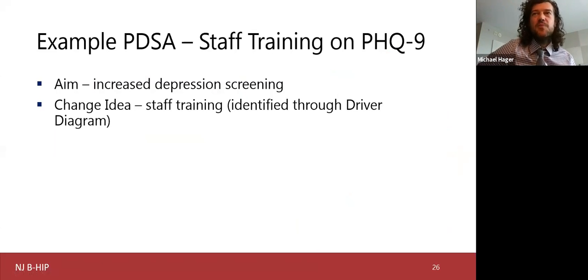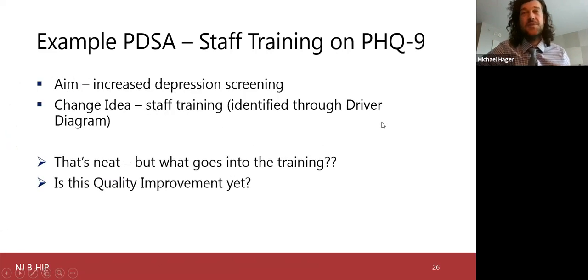So here's where we normally sit with this stuff, right? Let's be honest. Hey, I'm doing a quality improvement project on behavioral health integration. I'm going to integrate behavioral health. I'm going to use this tool. That's how I'm integrating it. And everyone's going to be trained. Hooray! I'm done with my quality work. I have an aim. I have a change idea. And I'm going to do a training and walk away. Done. Right? Next slide, please.